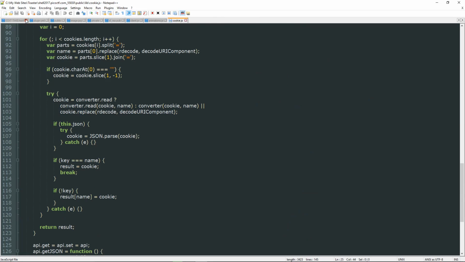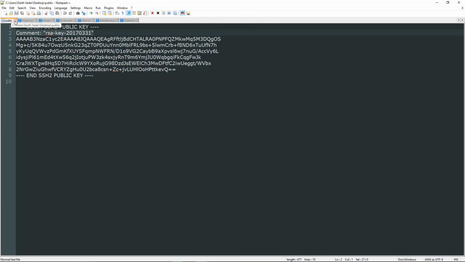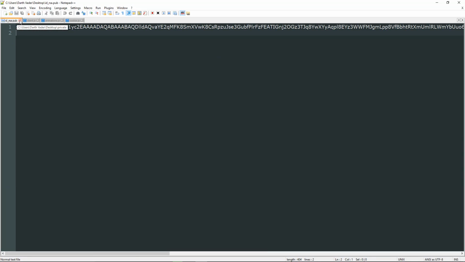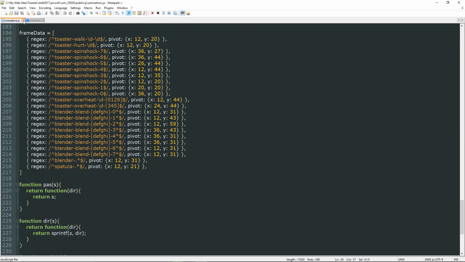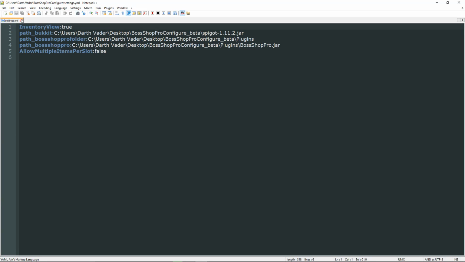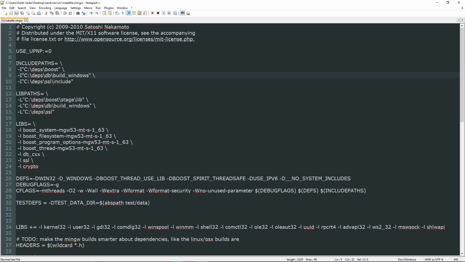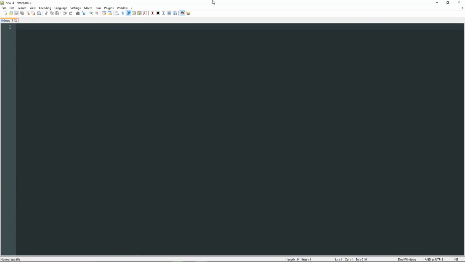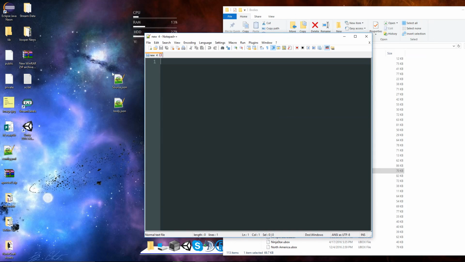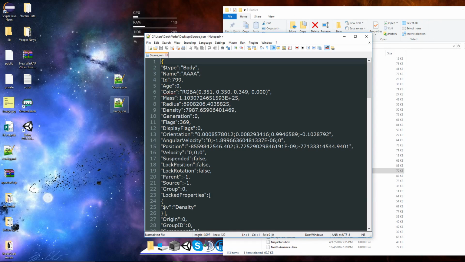So what I'm going to do is close everything I already have open in Notepad++. That was a private key for something which I probably shouldn't show, but I think that isn't important. I will check later on. Oh, geez. Okay, all my tabs are now closed on here, and we are going to open source.json.